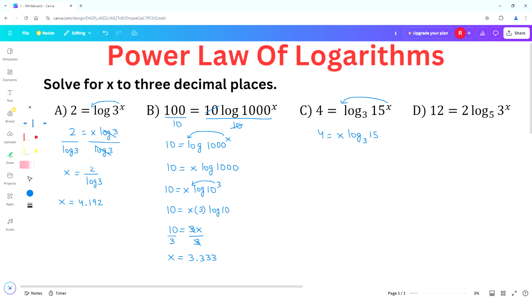this log term. If you are able to input this log term in your calculator, you can do that. If not, then you can break up this log term using the change of base formula. We can break up this log term as log 15 over log 3. These log terms are common logs. We can evaluate them in our calculator. Log 15 over log 3 is equal to 2.46497.